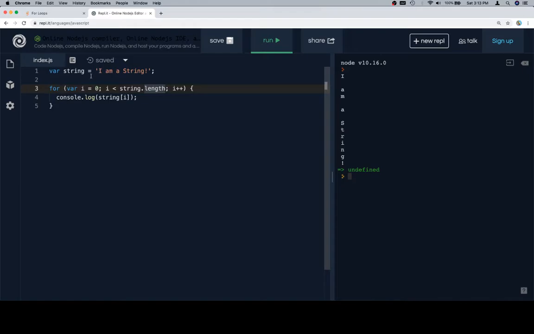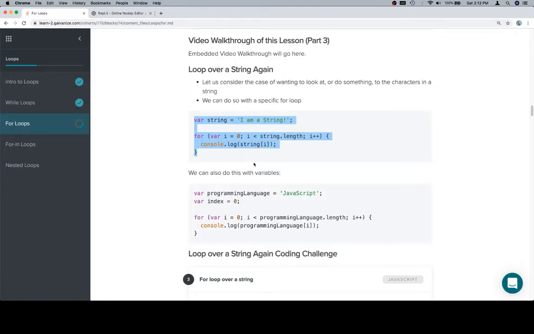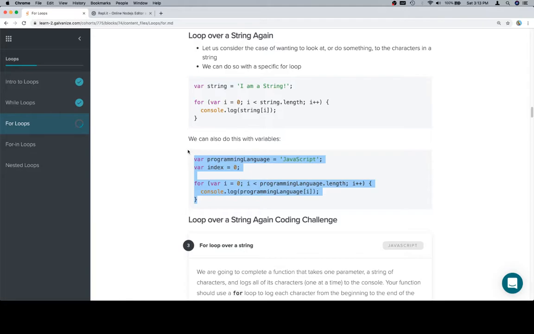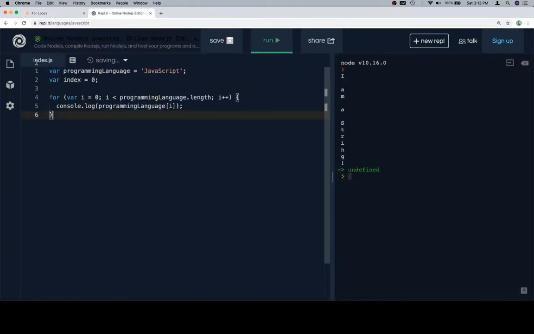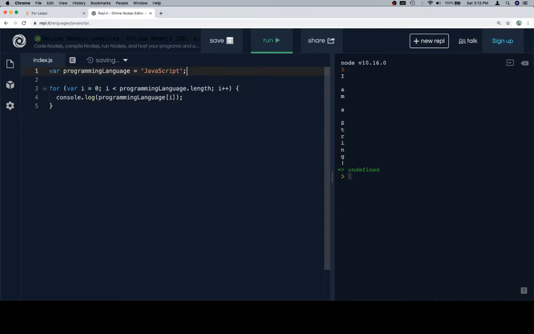So the same idea applies to an array that applies to a string, and we just did this with a for loop for an array, and a while loop for a string, and a while loop for an array. So, not going to spend a ton of time going over this. But we'll show two examples. One where we have index is equal to zero. This is a typo, that should not be there. But with this, let's go ahead and log all the values in JavaScript to the console.